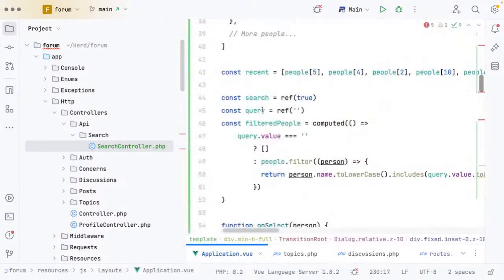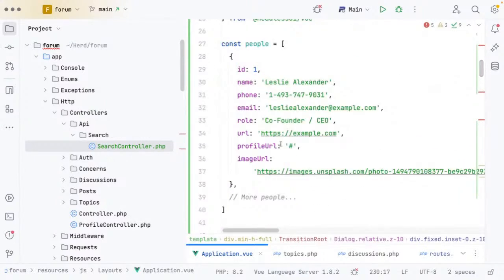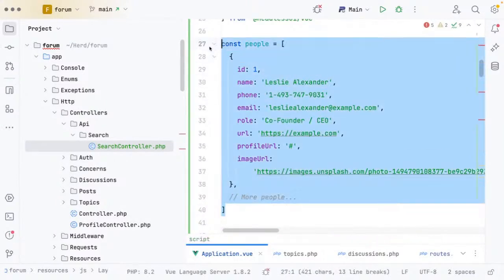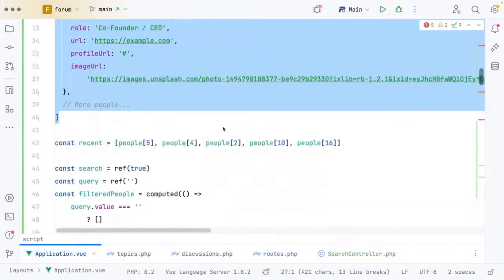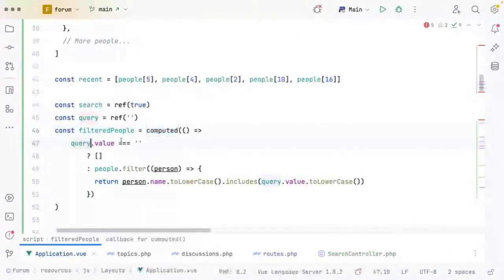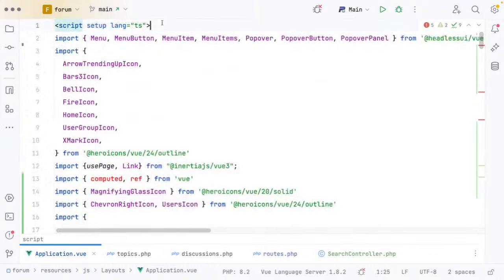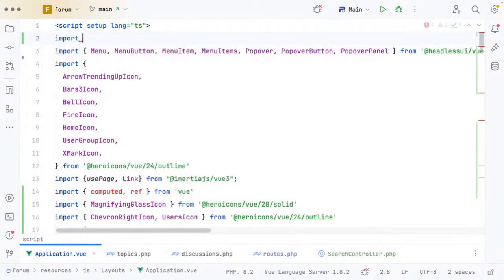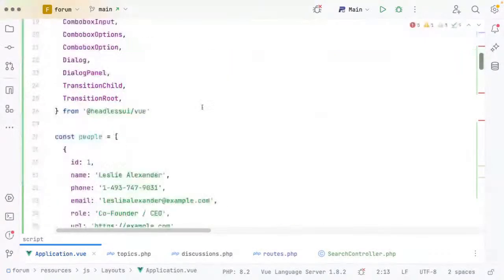So filtered people, blah, blah, blah, const people. We don't want that. What we want to do is computed, where if query value is empty, do that. Otherwise, do something else. What we want to do is import Axios here.